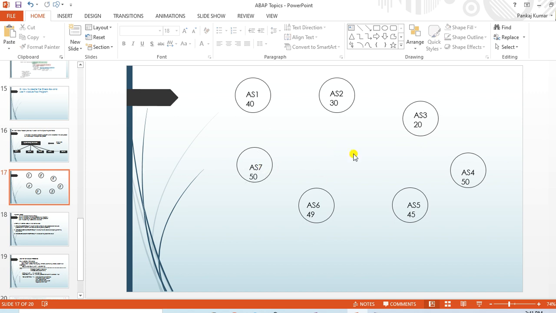But the thing is, on each we have a different application server. The reason behind it is that if one application server crashes, then another application server can be used and your business will not be stopped, right?